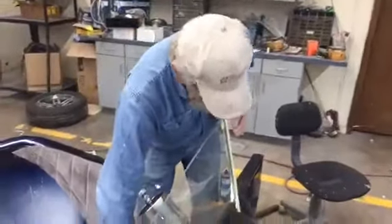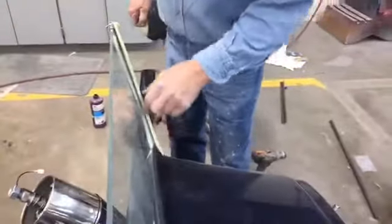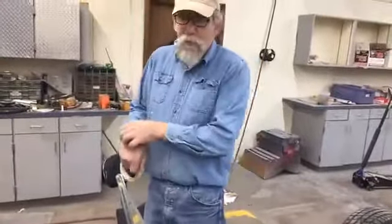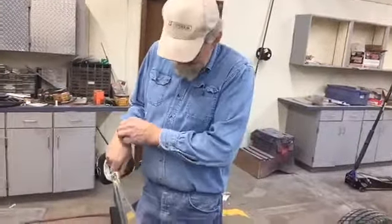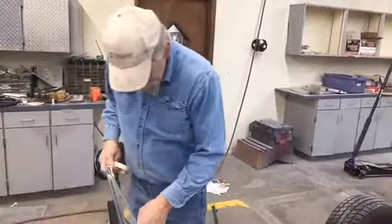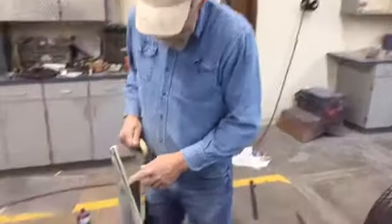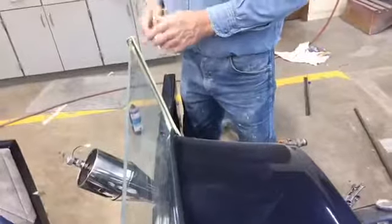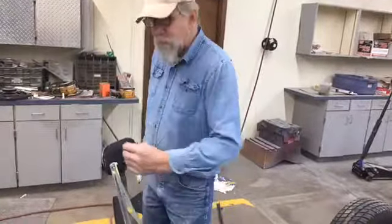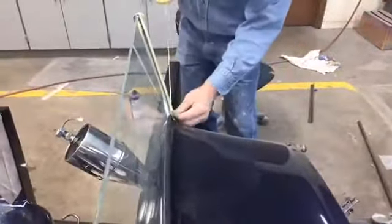Now I'm going to want to, on this one, because of the way it is, tape on the glass too, and then I'll pull it off right away. A lot of times if I'm doing a car like a Model A or something, when I'm putting a side glass or back glass in, I'll just wipe it, have the tape only on the painted side of the body, and I'll let my urethane stay on the window until it dries hard, and then I can take a razor blade, cut a straight line, and then it'll scrape right off of that window with the razor blade. But I'm not going to do that here.